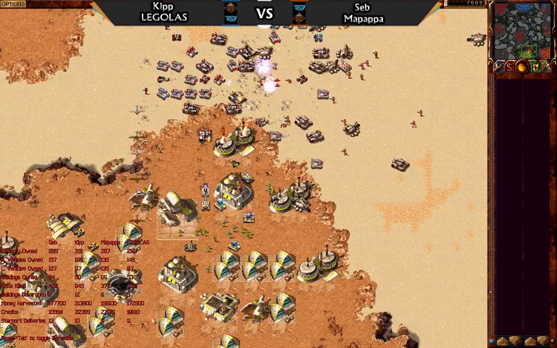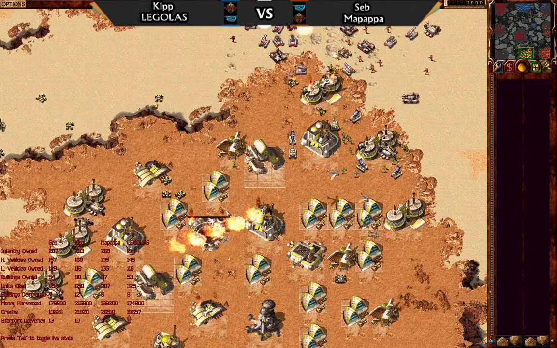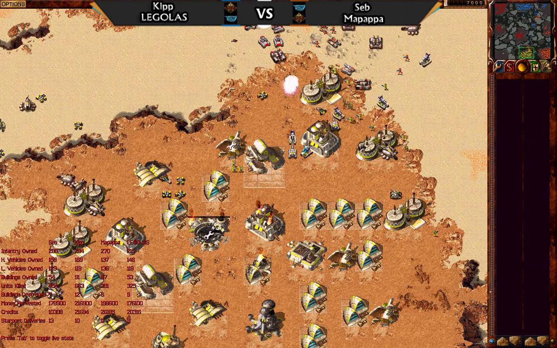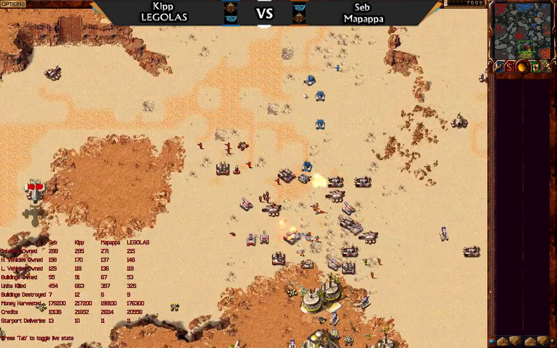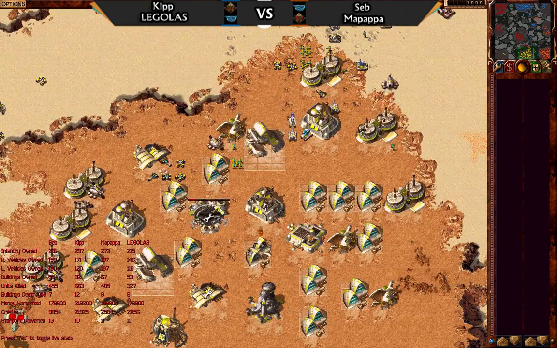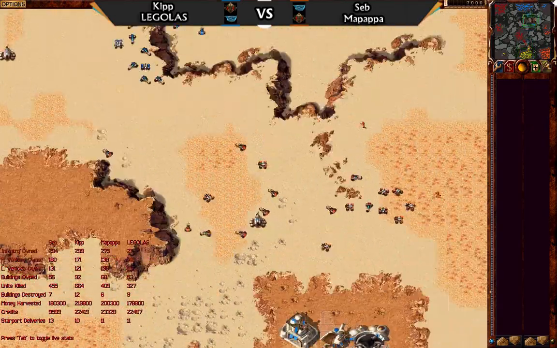Here's Legolas' airstrike targeting the starport actually. Not really the best of ideas, because the starport has pretty good armor. And since Seb was on the defense, he was paying attention to his base, so he could easily repair it.